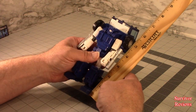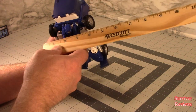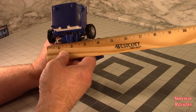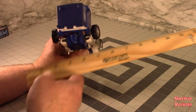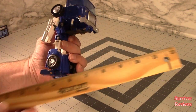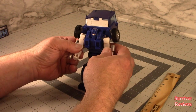Speaking of, he is coming in to the top of the trailer here, just shy of 6 inches. Shoulder to shoulder, we're looking at about 2 1/4, to the tires about 3 1/2. Depth-wise, this is where this figure suffers, about 4 inches.